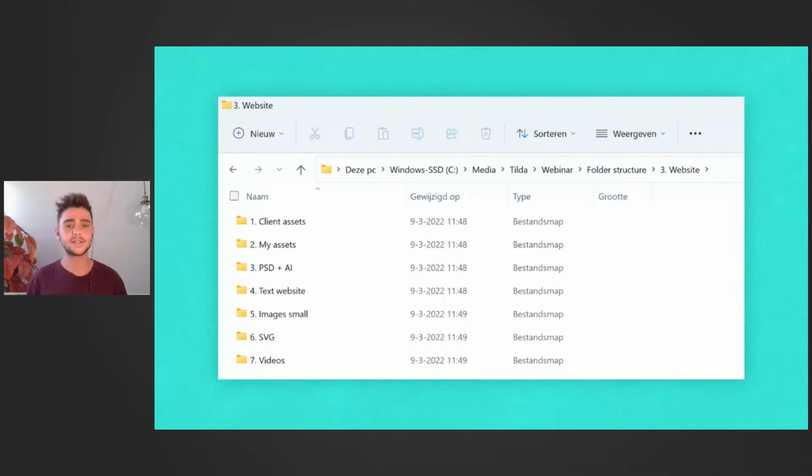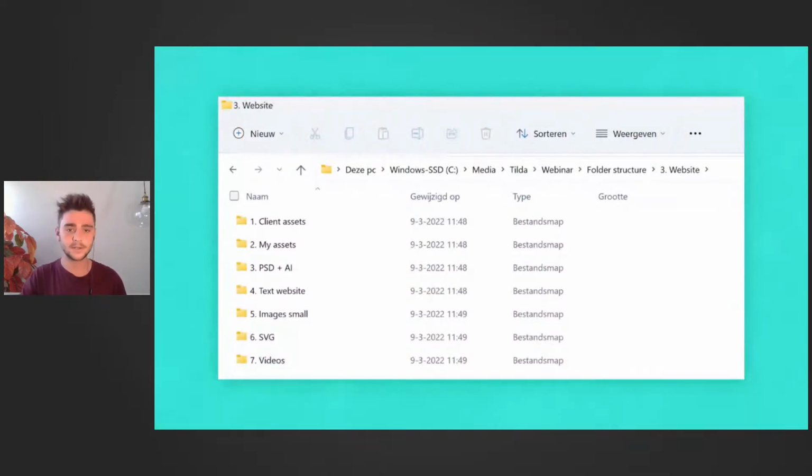These are all the assets that I downloaded, like vectors or photos or videos. And these files are unedited and not optimized for use yet. Three is Photoshop and Illustrator. These are the source files that I have. For example, when I need to edit a header with some overlay color or something, I will save it here in the source files.